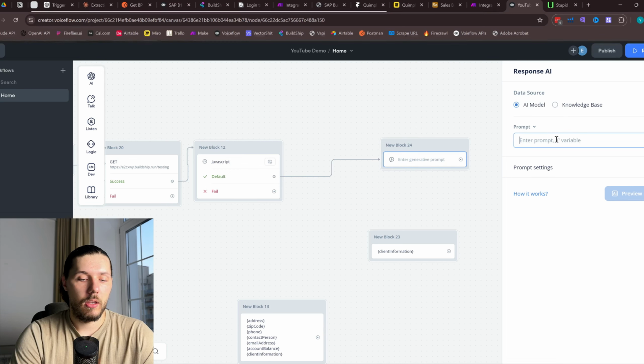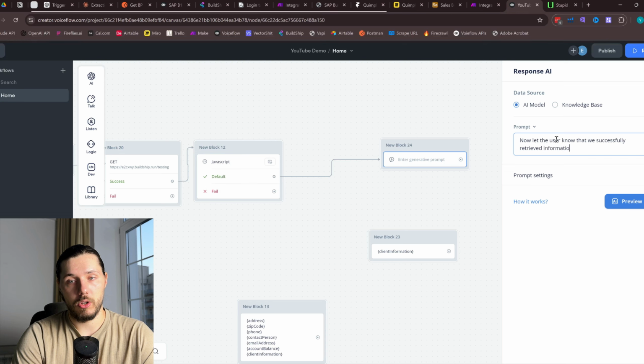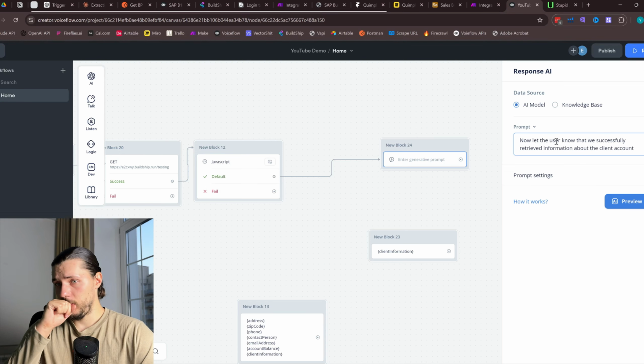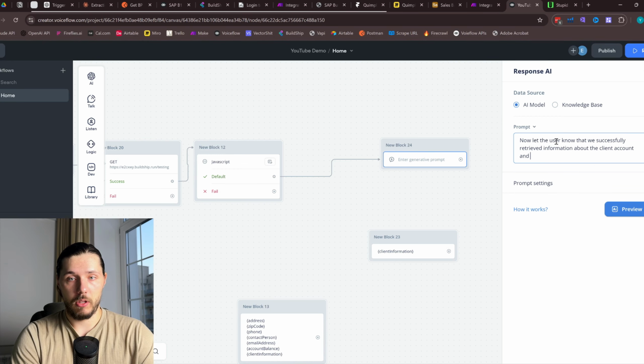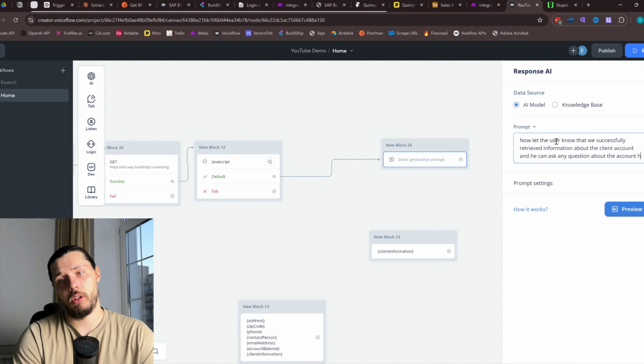We can say, now let the user know that we successfully retrieved information about the client account, and he can ask any question about the account he wants.